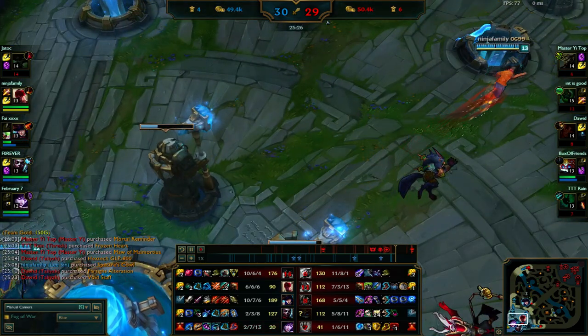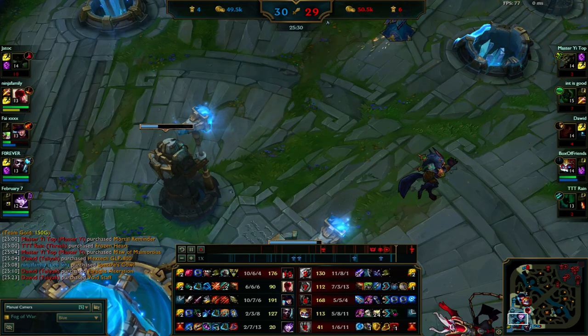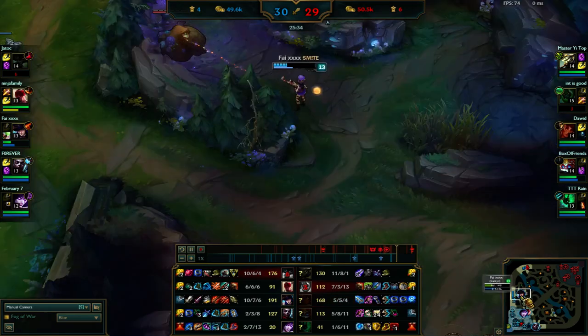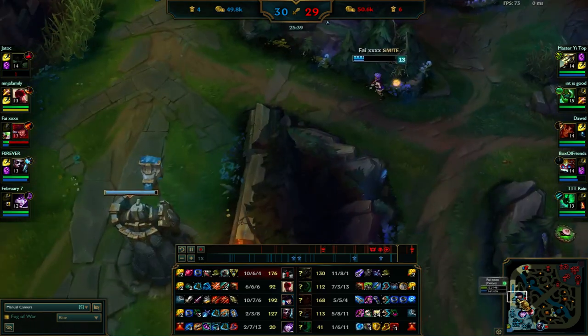I understand you wanted to build for the split, right? Because he's probably going to split, you want to be able to match him. But once they get the Baron especially, you won't be able to split versus him anyway, regardless of what you build. So you need to just build for the team fight at that point.